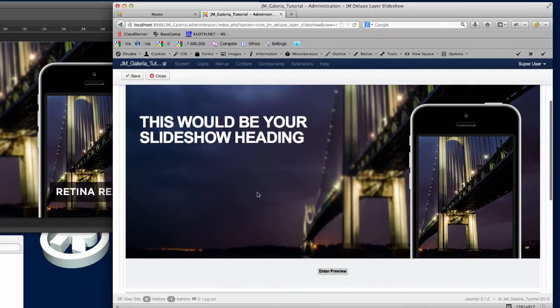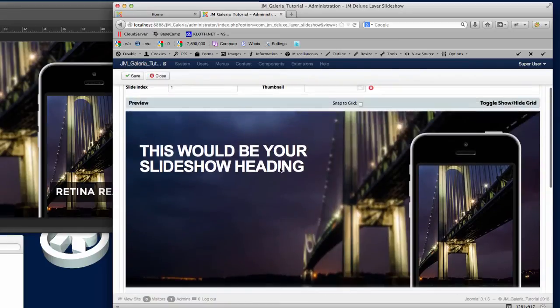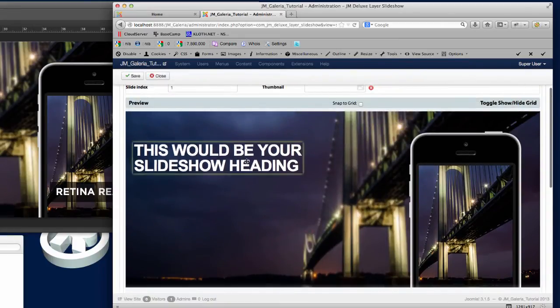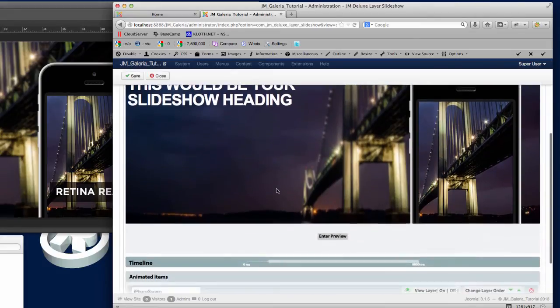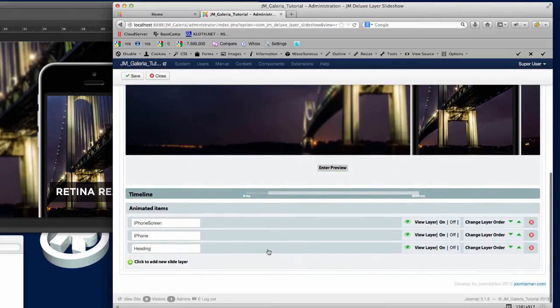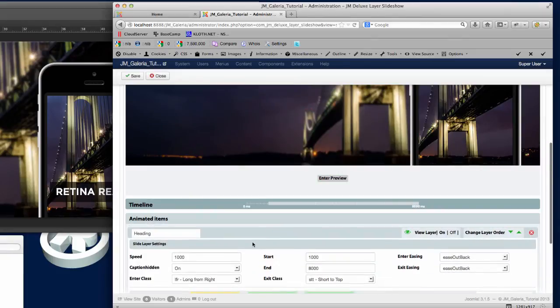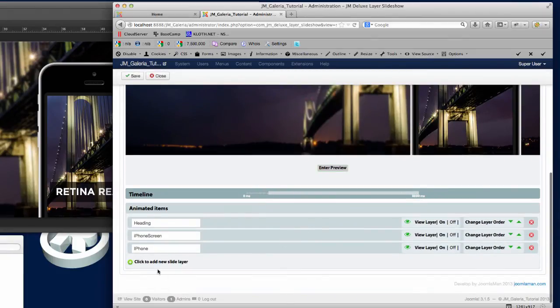So you can see the slideshow gradually building itself here. So we've got that in position, the position of the text. I'm actually going to push it right to the edge here so it's bang in position. So the next layer that we need, so that's that layer done. So again, we need to probably push that to the top, just so it's the top layer, and then we're going to create a new layer.